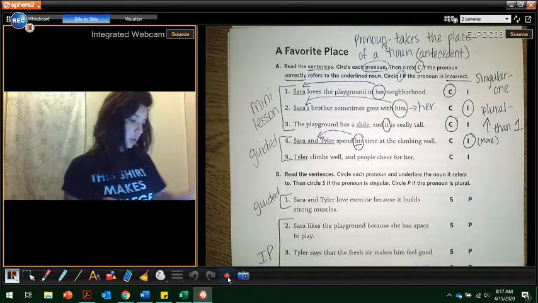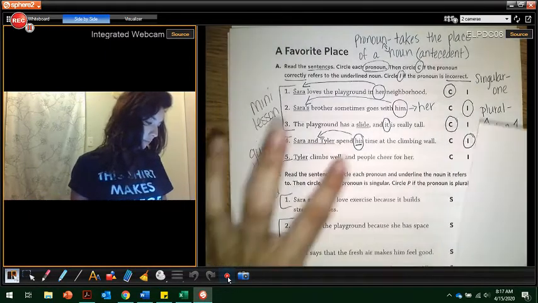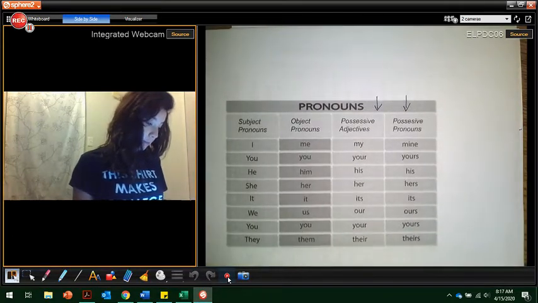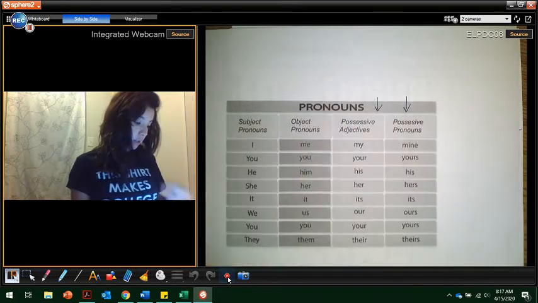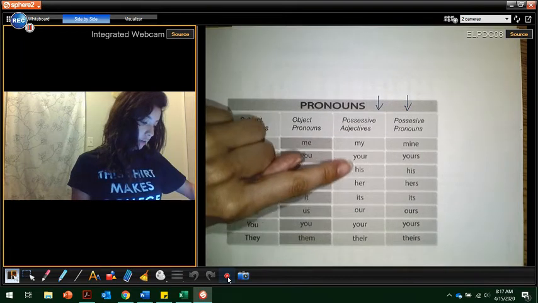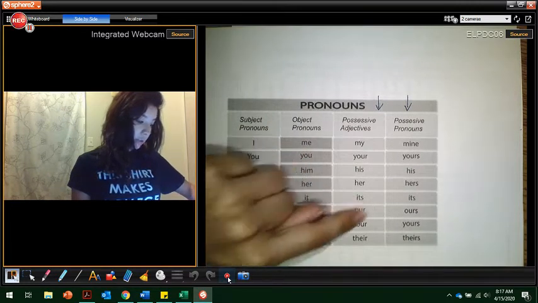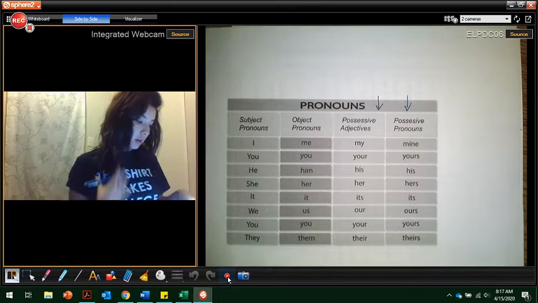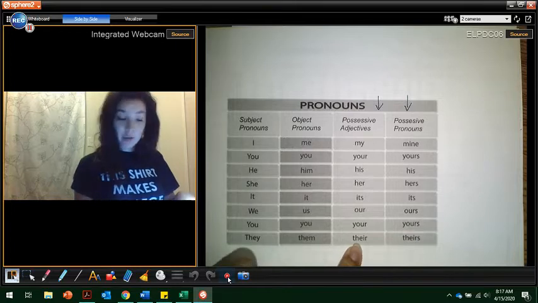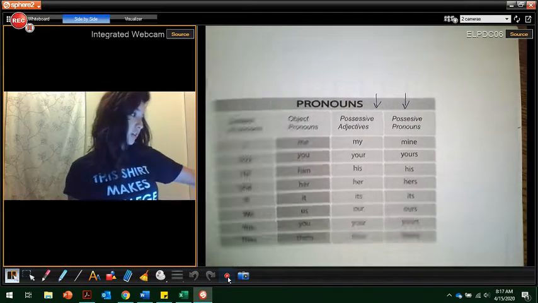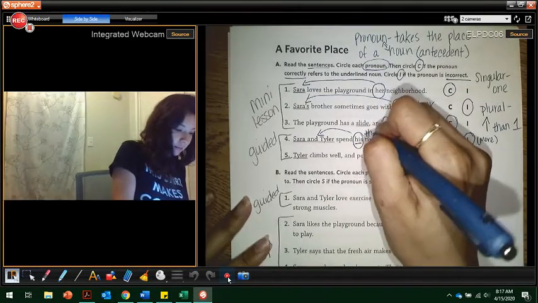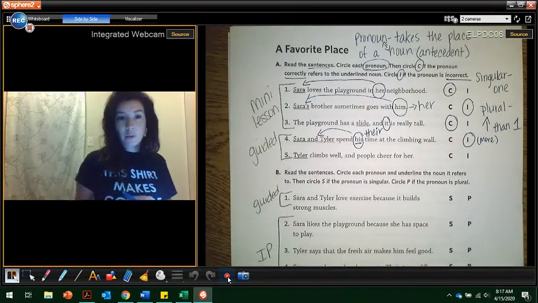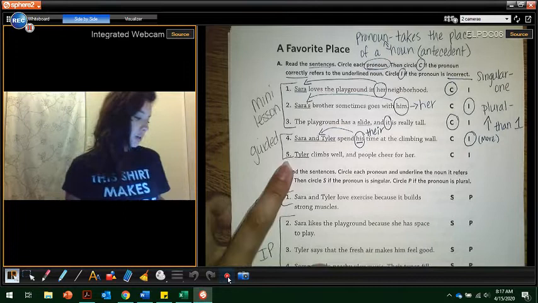Let's go to our anchor chart and check. Showing ownership because the time belongs to them. So I'm looking over here and I'm noticing, okay, all of these up here are mostly singular. Our is plural, but that would include you or the narrator, so it can't be that. What about their? Were you thinking about their? Because I think their makes a lot of sense. Let's see. Sarah and Tyler spend their time at the climbing wall. I like that.